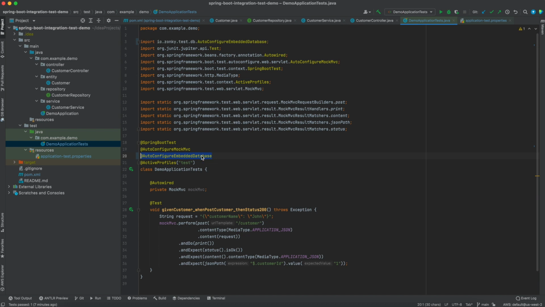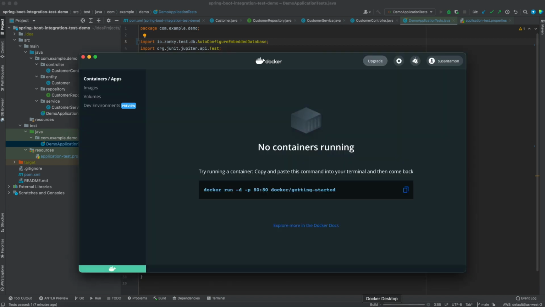So that means we're going to use a Postgres image, and this is the image artifact. Version is 11 Alpine. Also, in the test class, we are going to add an annotation called AutoConfigureEmbeddedDatabase, which will be coming from the Zonky framework. These are the three changes that we have done.